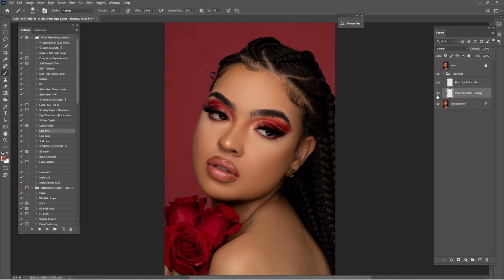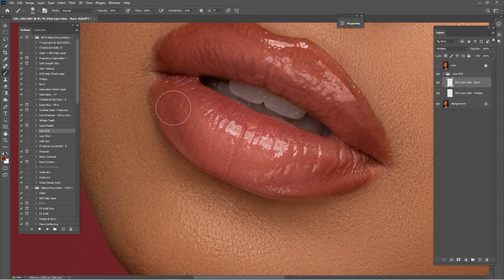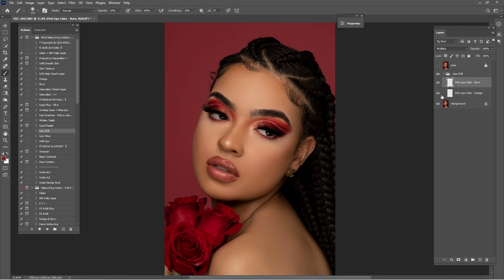Let's just check a before and after in the zoom out. Yeah, I think it's looking really nice. Now click on the other one that says burn. So I'm gonna pick a darker color and start making this look even better. Let me just check a before and after. Yeah, I think it's okay, but reduce this something like that and merge again into one.